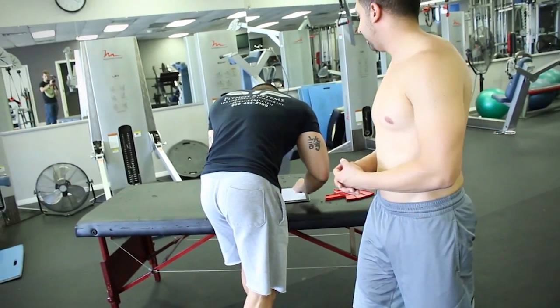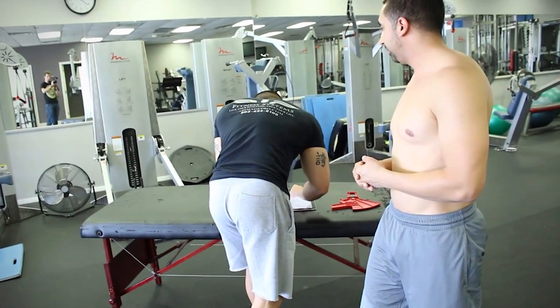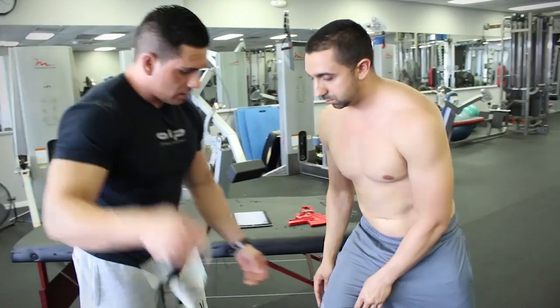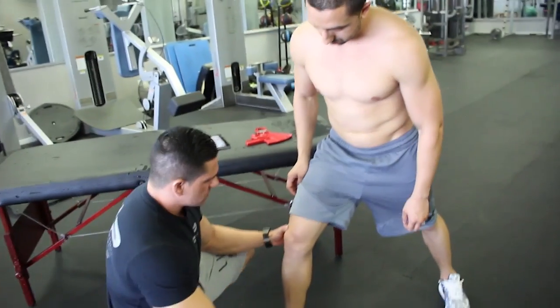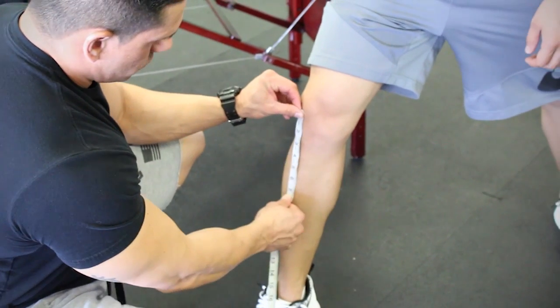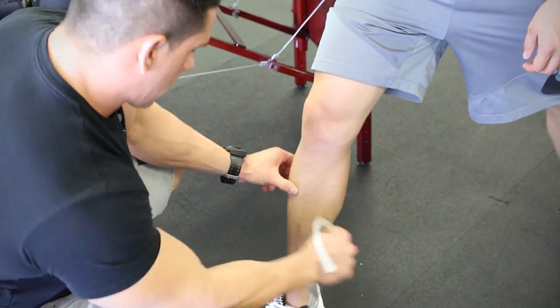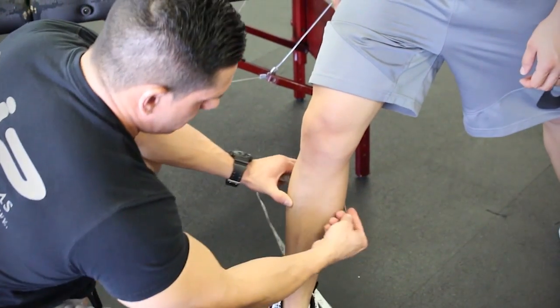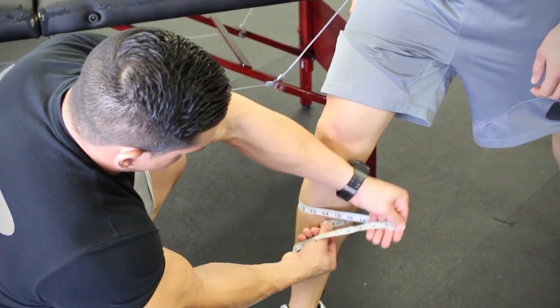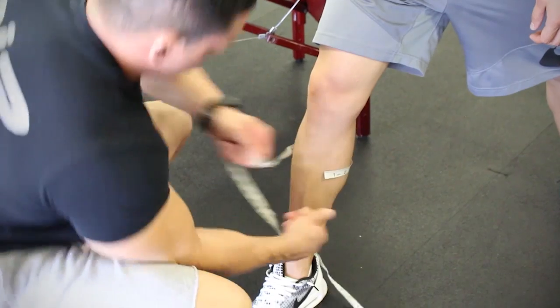Now, do you recommend having the same person do measurements every time? When applicable, yes, absolutely. The next one I'm going to get is the calf. So the same thing, because we have different sizes on the calf. I'm going to do a measurement down. For Mike, I'm going to go 6 inches down from the kneecap. Again, we'll take it around, we'll snug, 13.5.